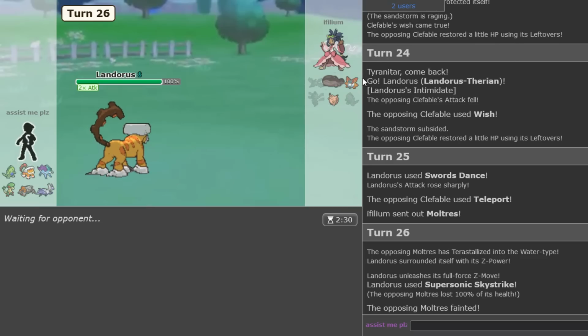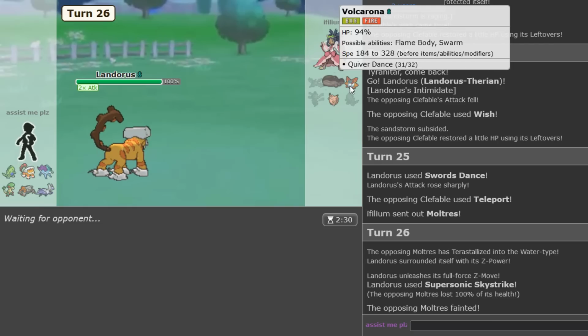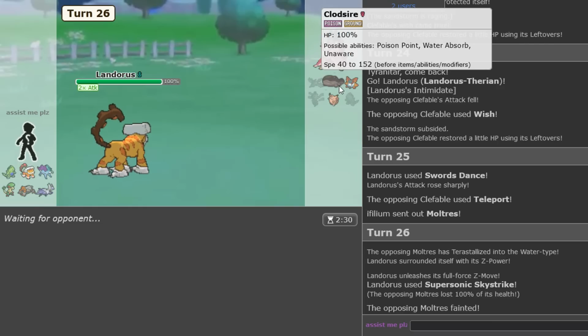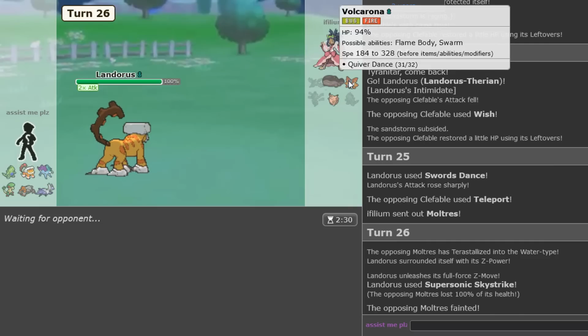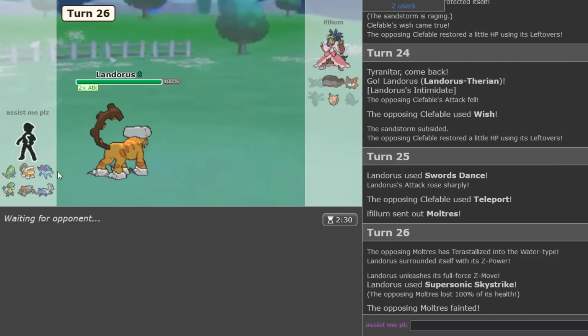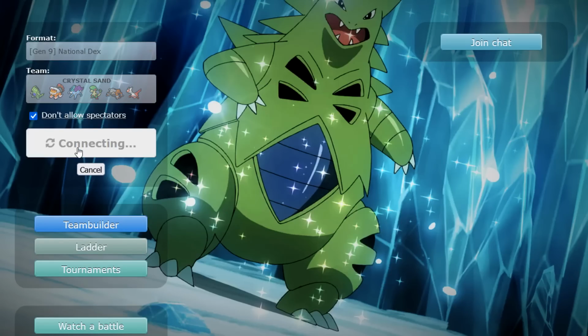So that mon is gone. And everything else should die here too, in theory. It will all get destroyed, and that will be game. Yep, good game. So their team got defeated by us, or destroyed by us, I should say. And they were defeated in the process. But on to the next one.